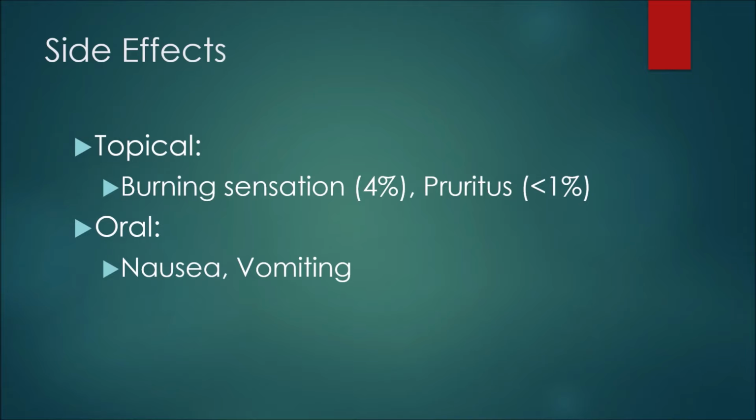As with all medications, there are some side effects or adverse reactions that patients may experience while using ketoconazole, so we'll go over some of those here now. If a patient was using a topical formulation, they may experience a burning sensation 4% of the time, or pruritus, also known as itchiness, less than 1% of the time. For the oral formulation, a patient may experience nausea or vomiting.